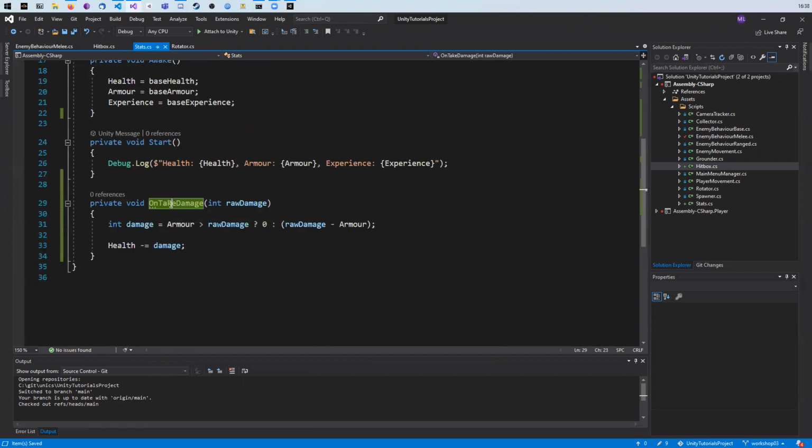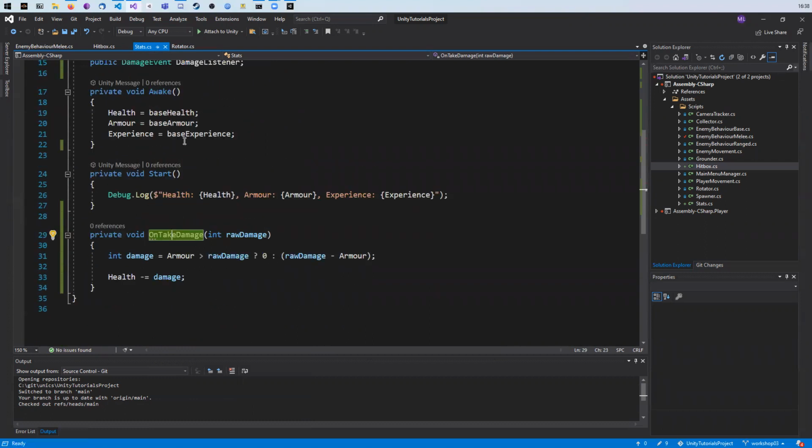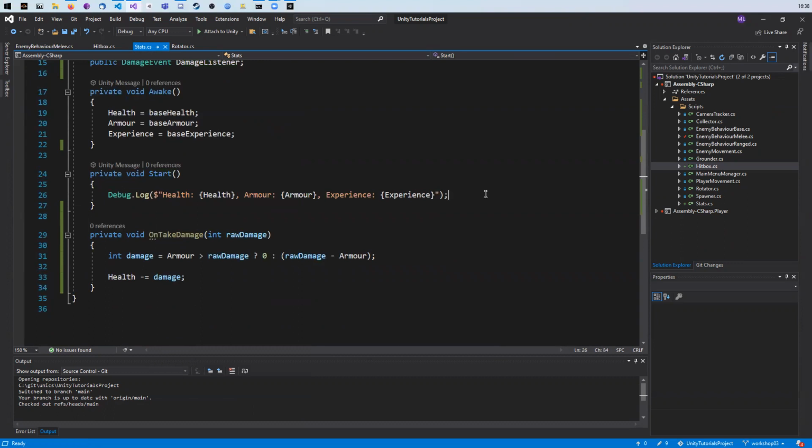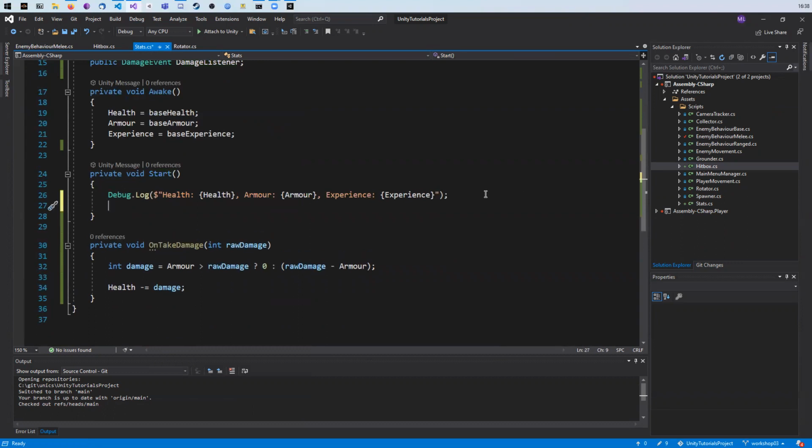Okay, we've got this method. It's never assigned to the damage listener, so it'll never be called, right? We're going to do that in our start method. So here, first we need to check if the damage listener is even null. Much like C# events, if we have an event, we have to do my event invoke, right? Because if it doesn't have any registered handlers, it's null. We're going to check for that.